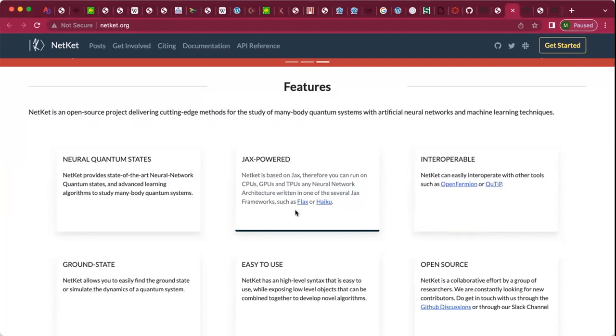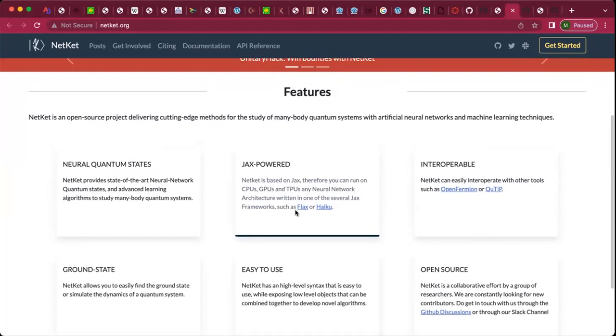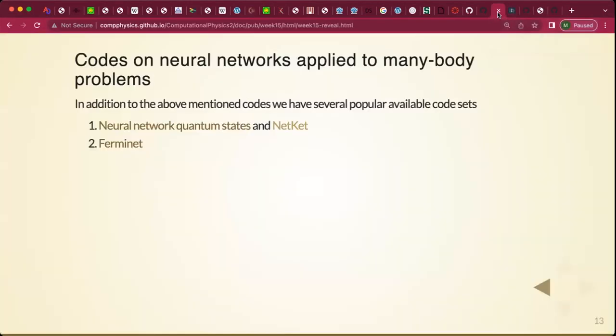I should say that JAX can be painful, and depending on your operating system, it may function out of the box, or you may have to struggle with it. It took me a long time on my Mac OS to get JAX to work properly with the codes which I have. So these are implementations of neural networks which are very nice, and I would recommend to explore them. Take a look at these codes.